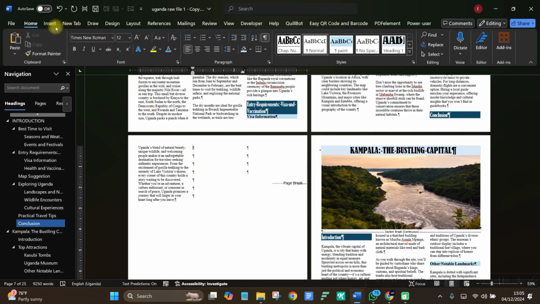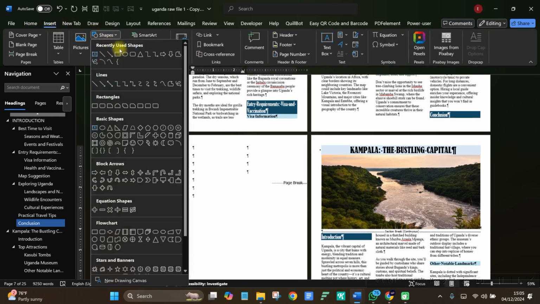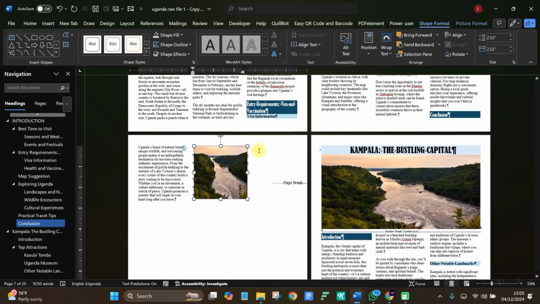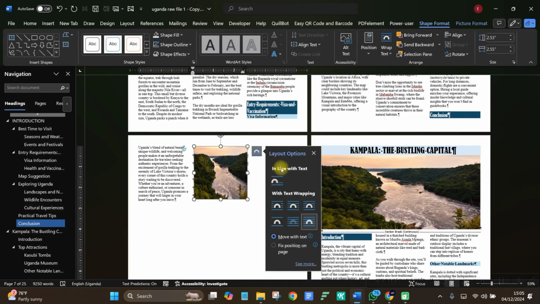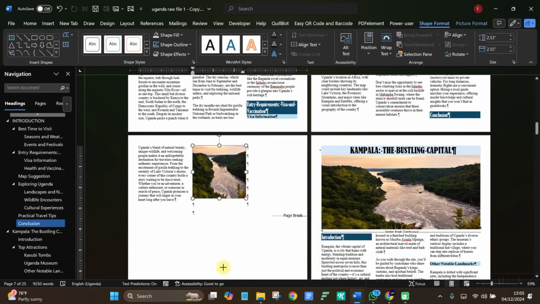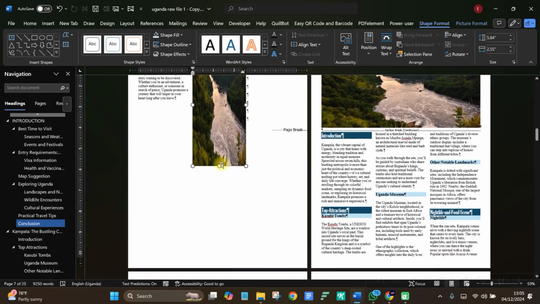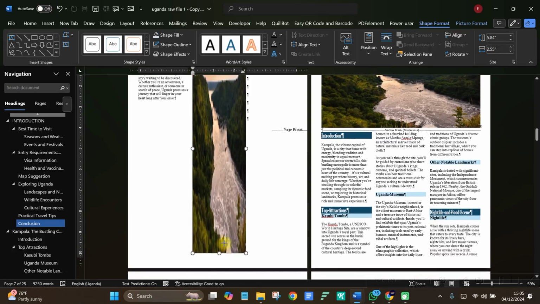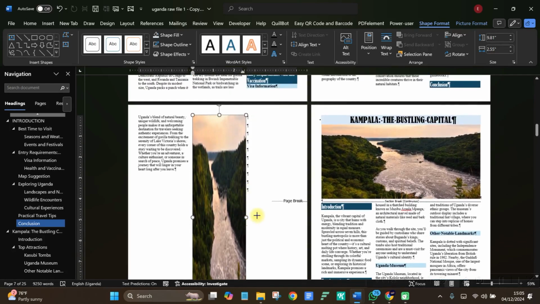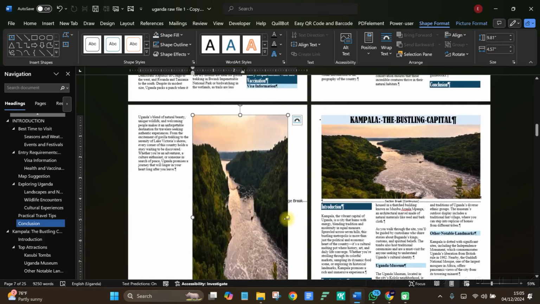After putting the cursor here, you're going to go ahead and click on insert, pick a shape and insert an image here. Yes, you follow what I'm doing. So you put an image here. After putting the image, you go here to layout options, you lock this image, put it in line, lock it like that. So locking it now, you're going to pull it down, extend it down like this, and then extend it to the sides like this. Yes, extend it to the sides like that.